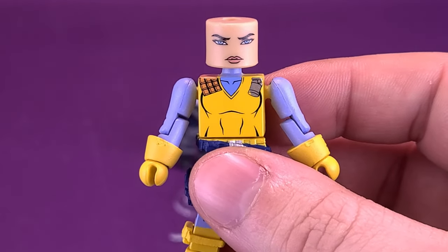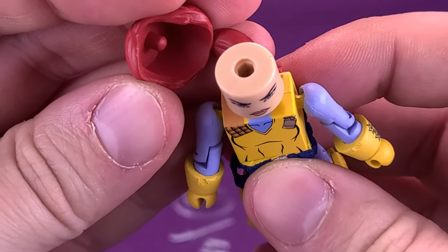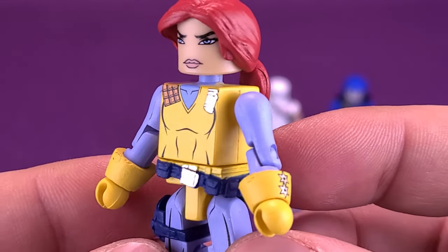Somebody will probably find that video and point that out to me. But yeah, you just simply take the hair. There's a hole on the top, so it's very easy just to take the hair and fit that down into that hole. And pretty looking Scarlet, though.